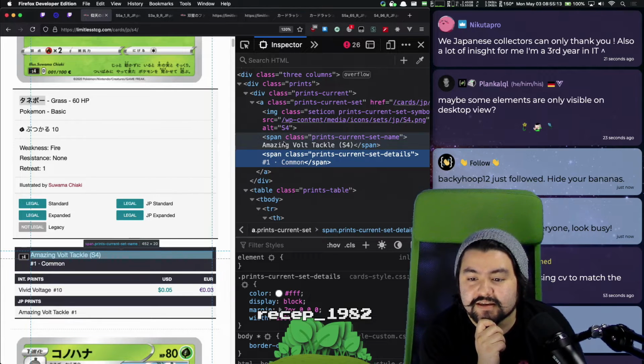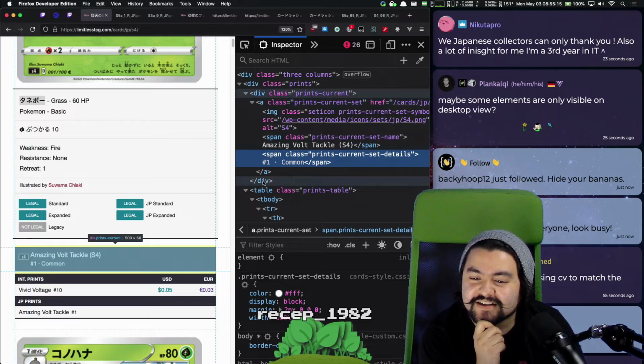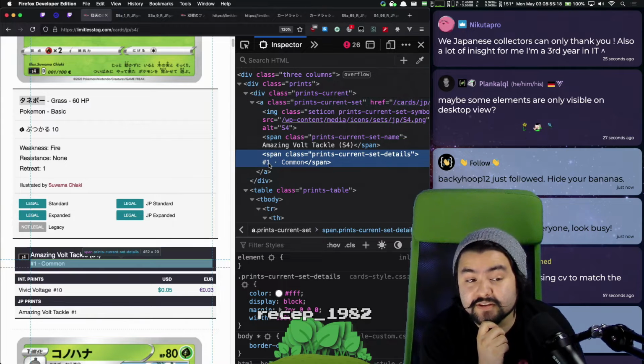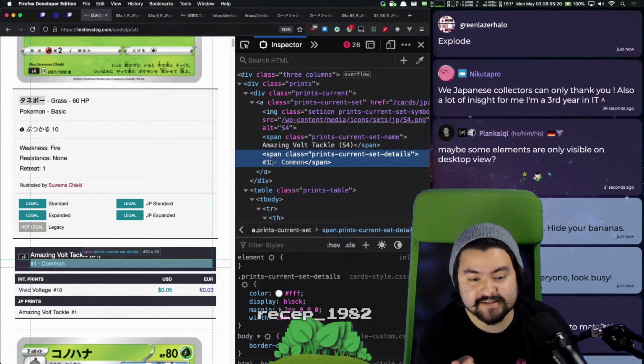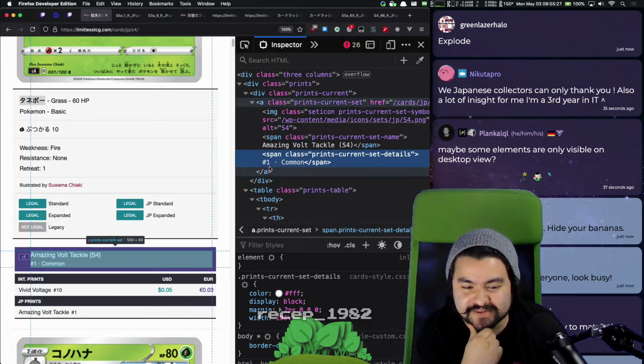Yeah. Oh, nice, Nakuda. Good to hear. Third year IT. But yeah, hopefully this site will be useful. It's early days though. Like I said, right now it's just data. Eventually we'll build a site on top of this data.